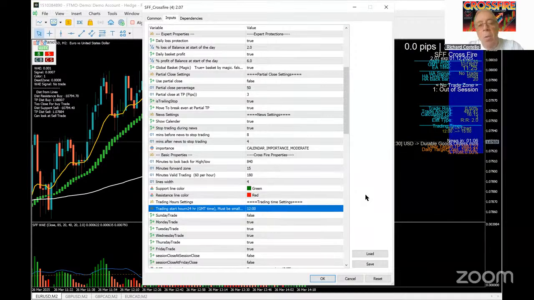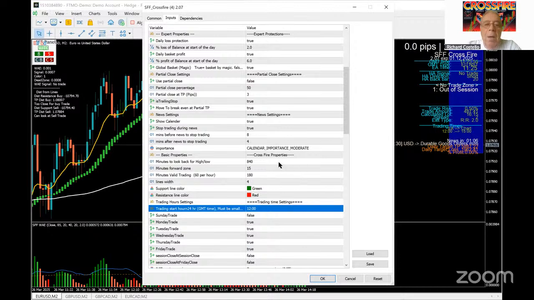But in order to catch the move, and quite often there's a big move round about 8:30 EST time, New York time, and we want to catch that. So we're catching that at around about 12:30 today, but next week we'll go back to catching it at 1:30.